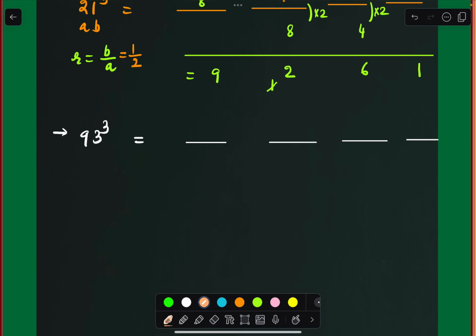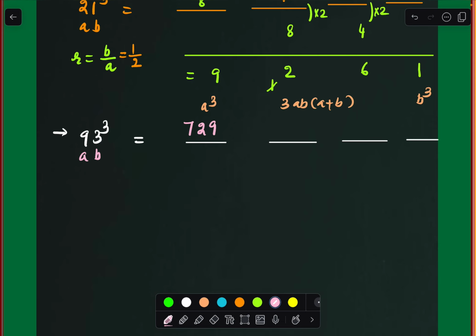Now the first place is a cube. The middle two places I'm calculating by using this formula 3ab into a plus b value directly, and the last place value b cube, right? And the values also we can write directly. The carry also we can write to its preceding place directly, right? Okay, see this one also. This is the A, this is the B only. A cube, 9 cube value, 729 we can write directly, right?